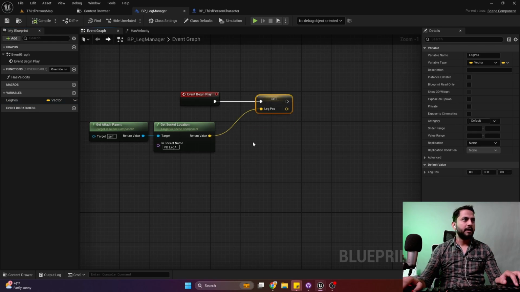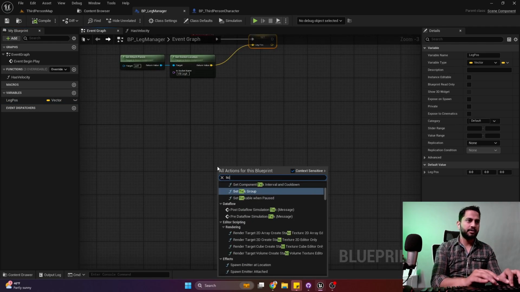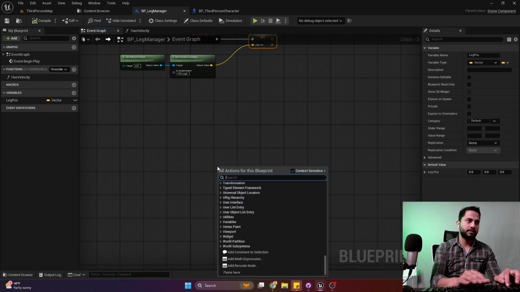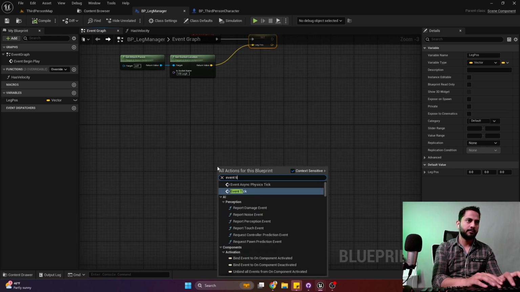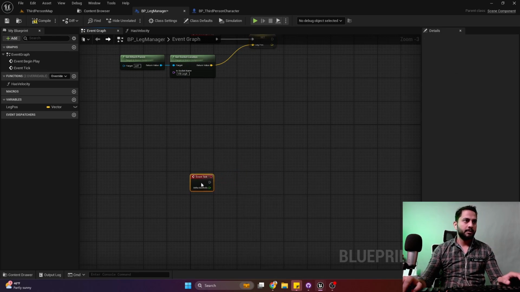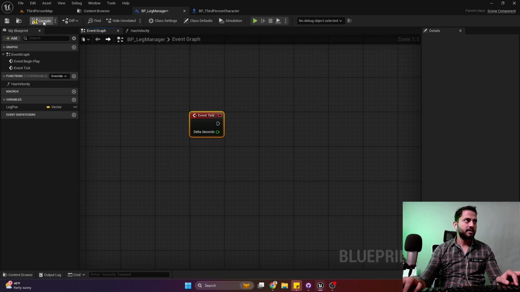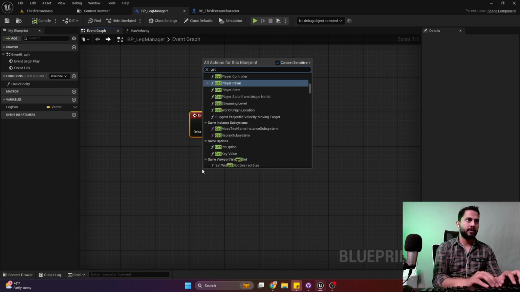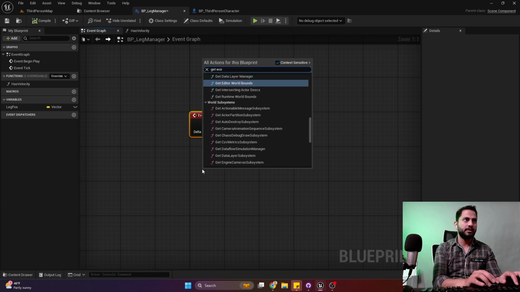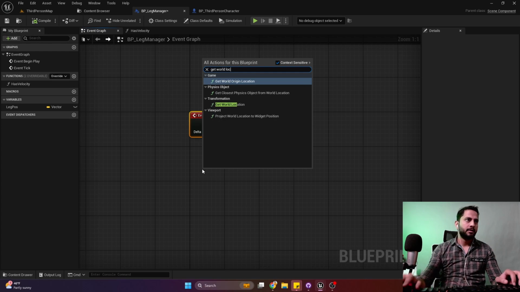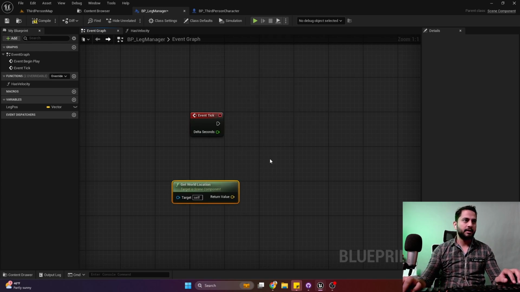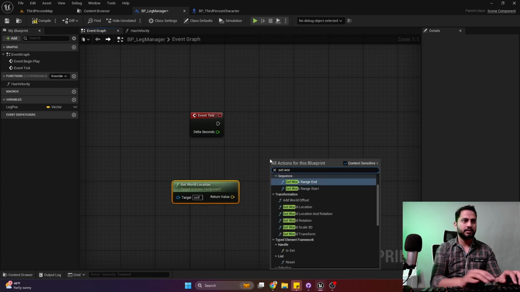Right? And now in the tick section, event tick, what I will do is set this scene component location. I'm gonna get world location of this scene component and set world location.